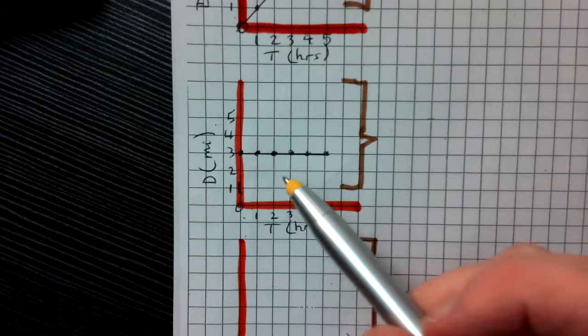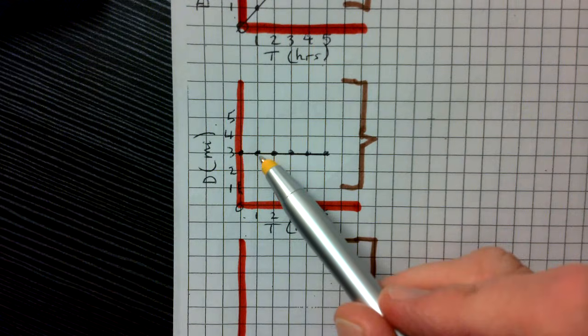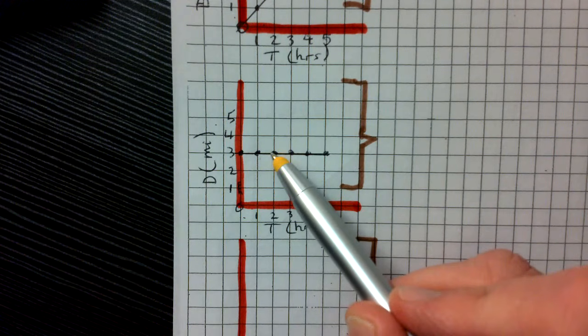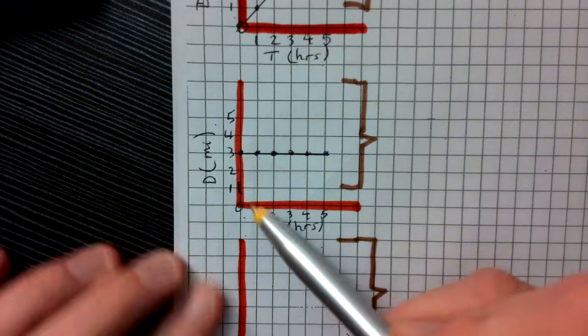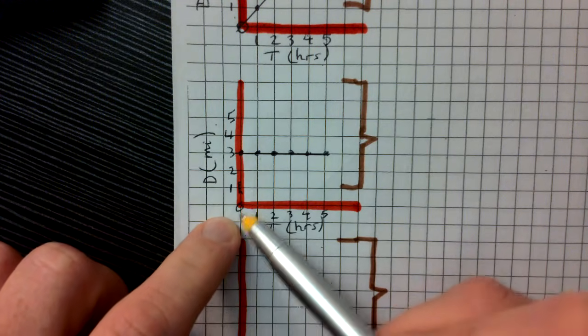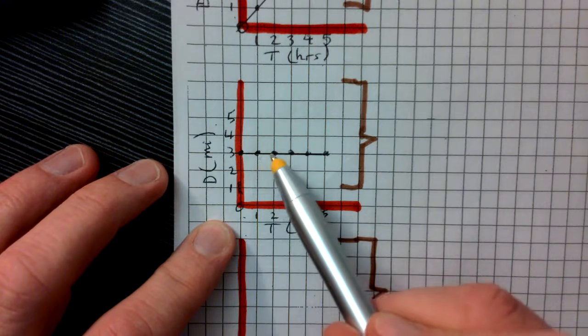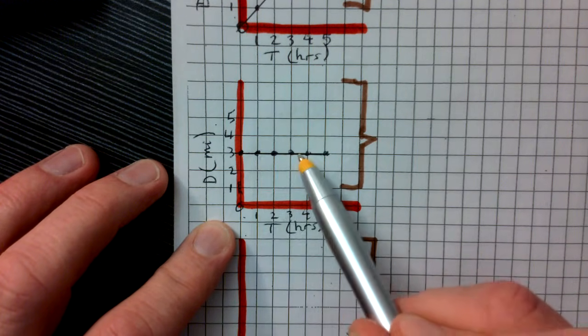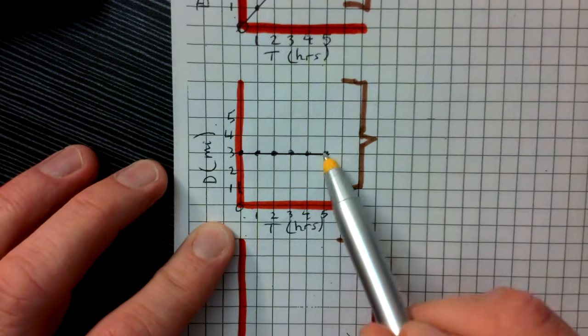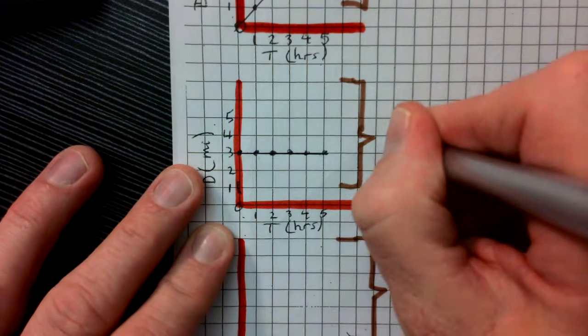Well, look at this real quick. If after 1 hour it's still 3 miles away, and after 2 hours it's still 3 miles away, notice it's not gotten any farther away from the original point, the home base, so to speak, and it's not gotten any closer. If it's still 3 miles away, no matter what time it is or how much time has passed, then you know that the object is not moving.